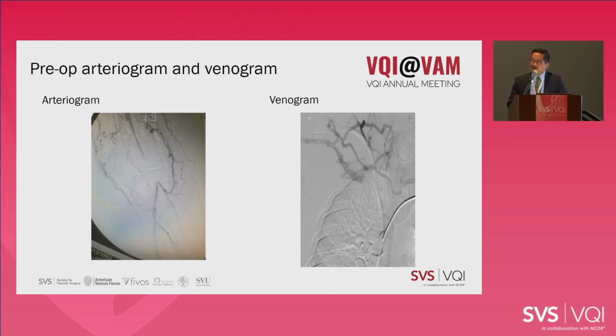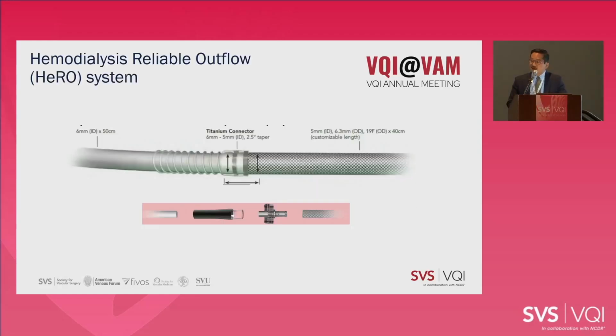And on the right, you can see a venogram. This is a patient with a central venous occlusion. This is, in my practice at least, fairly frequently used in order to determine if a central venous occlusion or stenosis exists. And this will many times affect my choice of AV access, and many times will lead to the use of a HERO system, which we'll talk about. This is something that does show up in the pre-op portion of the module, and if you see this, please record it.